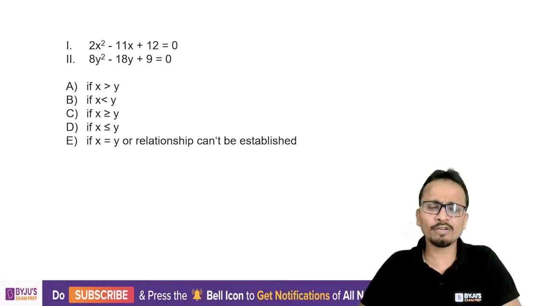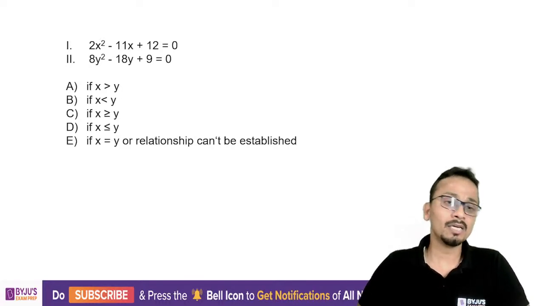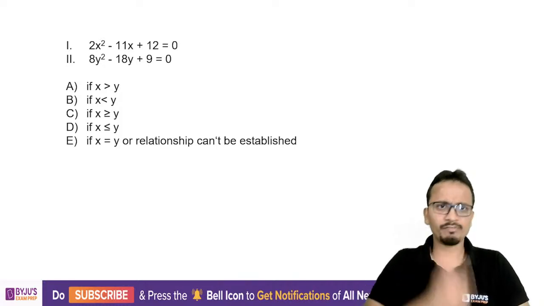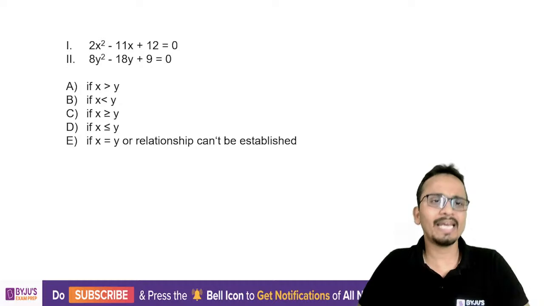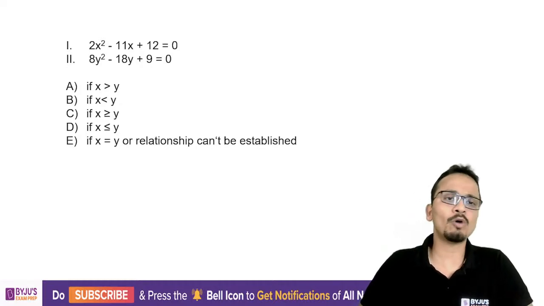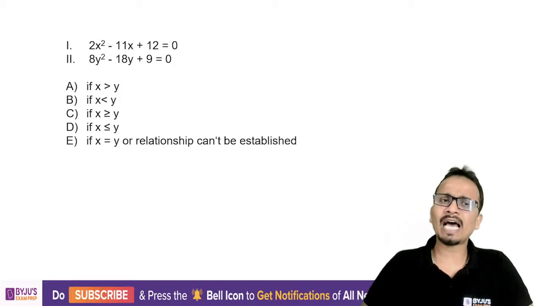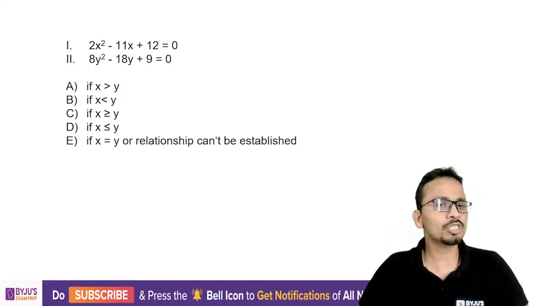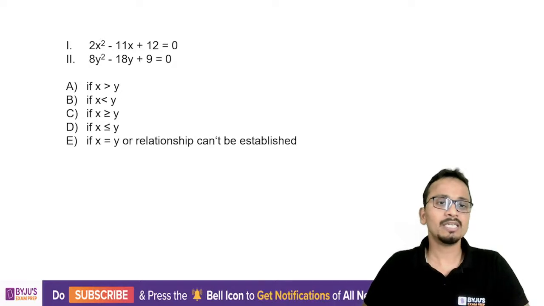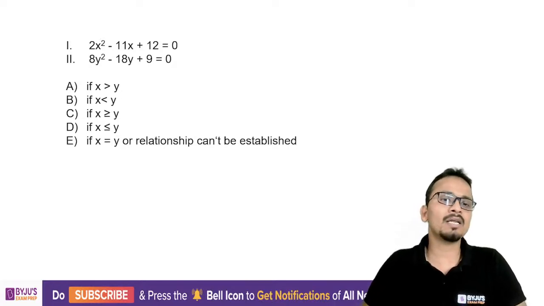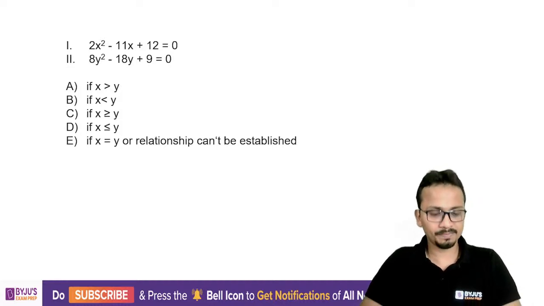The next set of questions is quantity comparison. So you are given two statements. First statement tells you about X and second statement tells you about Y. Now among the 5 given options, you will have to select the most suitable option that does a proper comparison among X and Y.